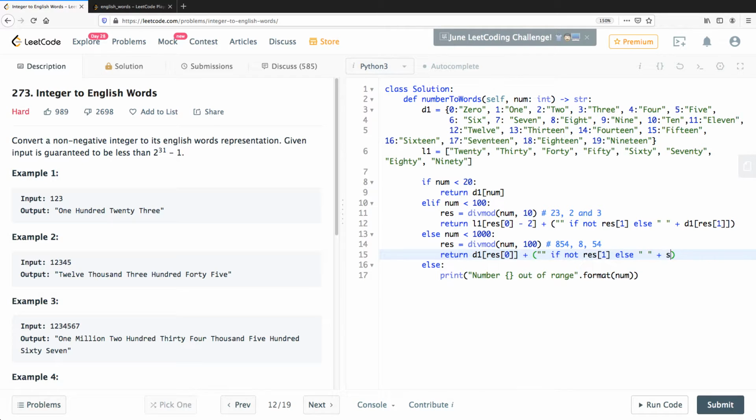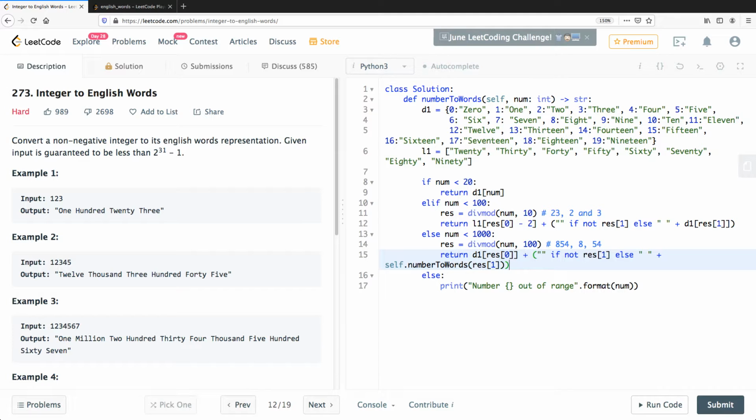And the recursive call will be self dot numbers to words. Call this function again and pass it just res 1. How is that?